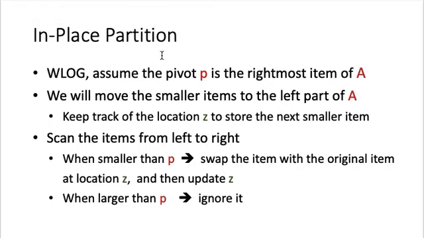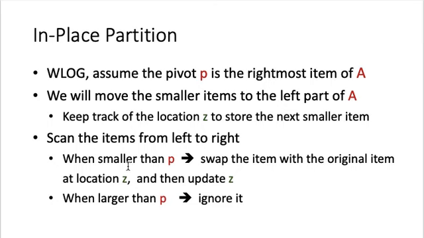Now, the idea of the partition step is we are going to move the smaller items to the left part of A. We are going to look at the items of S one by one and then move the smaller items to the left part. But in doing so, we also keep track of the location where we are going to store the next smaller item. Okay, so we will see an example soon.